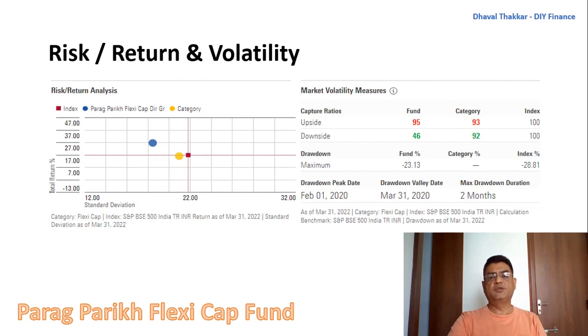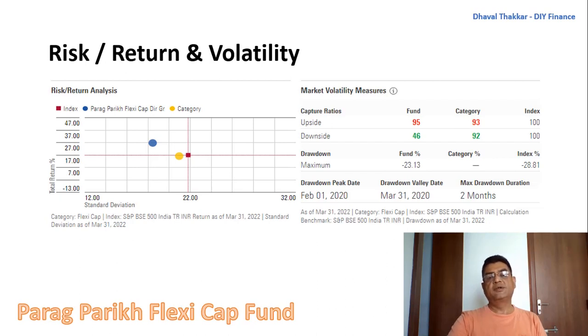The downside capture ratio is the measure of how the fund performed relative to the index during the period when the index has dropped. Here, the value is 46, which indicates that the fund declined only 46% as compared to the index during the fall period. Here, lower the value is better. The upside ratio has been less than 100, which is not a good sign, but with a better downside ratio, it tries to compensate for the loss of the upside ratio. So considering both the parameters, it can be safely assumed that the performance is good.